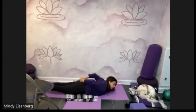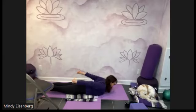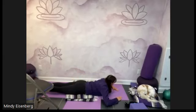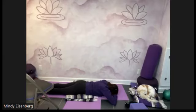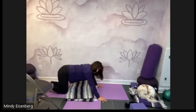Here's where we might just interlace our fingers and extend the knuckles back, elbows bending, feels really nice. You could use a strap and hold a strap back behind you as well. Let's relax the head down, maybe towards the opposite direction you just relaxed. And we're gonna press on up towards a variation of either table or down dog.